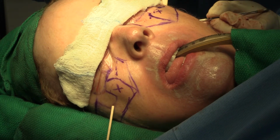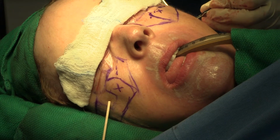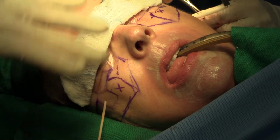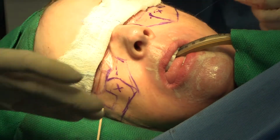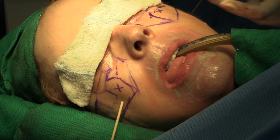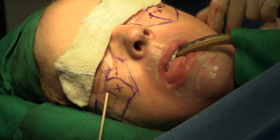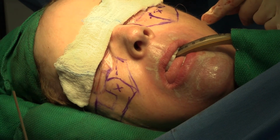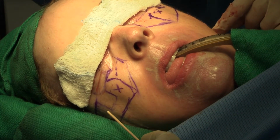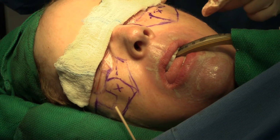And the place that's the key for everyone is about 1.5 centimeters lateral and 1.5 centimeters inferior to the lateral canthus, which we call the key inflection point. And that's where the facial plane goes from this plane to this plane. And if we augment the key inflection point and make sure there's no depression between her cheekbone here, and that the key inflection point is the highest point on her cheek, she will always have high cheekbones without having to run any filler, or in this case, we're going to do fat transfer onto her zygomatic arch. It's really just this area that gives people high cheekbones.